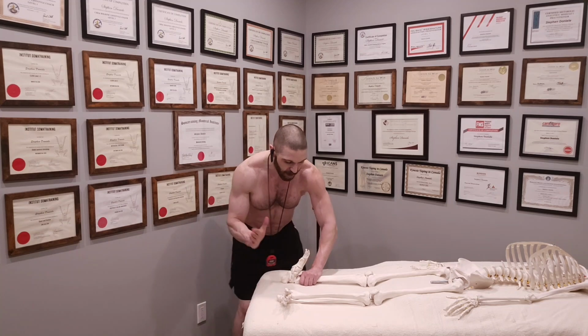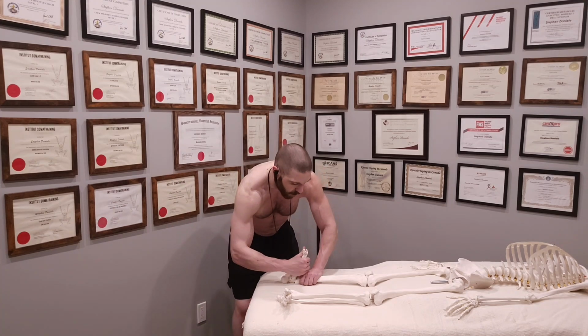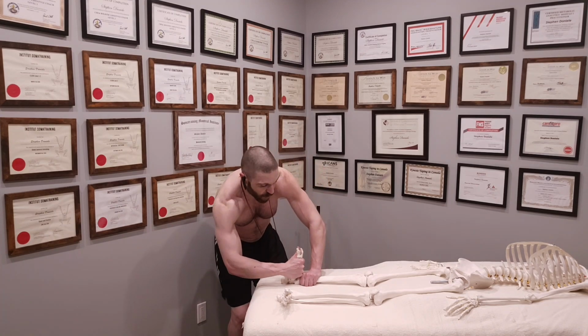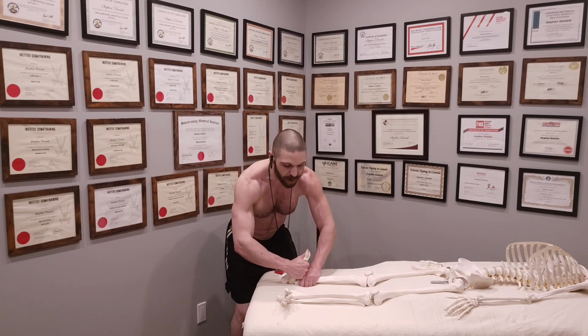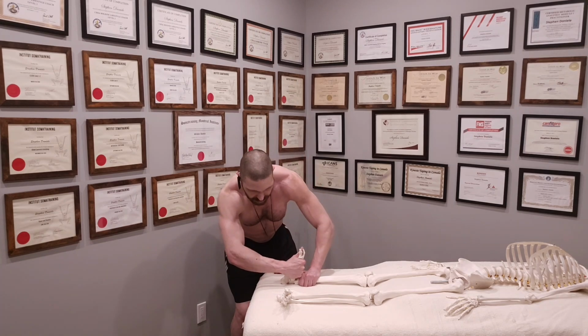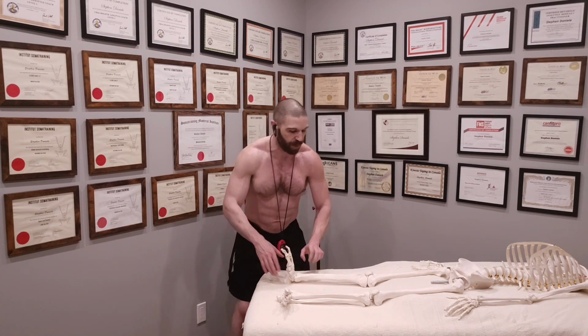From this position, you are going to grasp over the medial arch of the foot, and you want to try and bring them down to the floor. Just tell them, I'm going to try and bring your foot down to the floor. Don't let me bring you down to the floor. In 3, 2, 1, hold. Give a little bit of a pull, match their resistance, add a little bit extra, and see if they're able to maintain that position. That covers everything in the supine position.